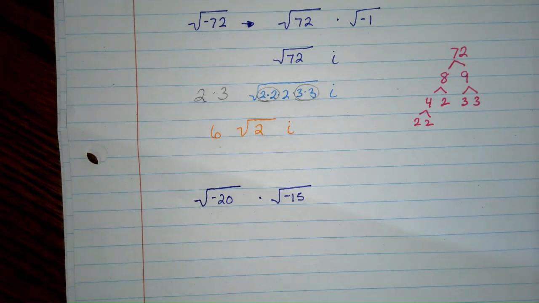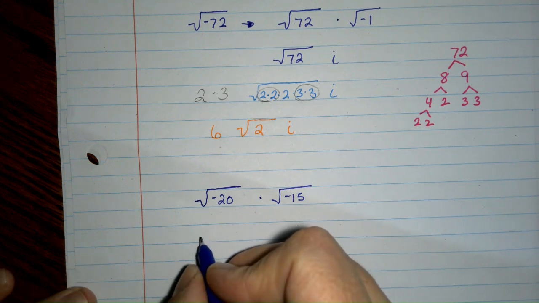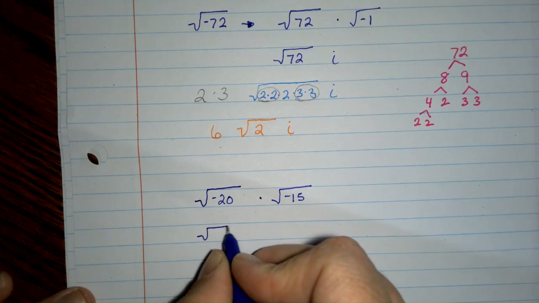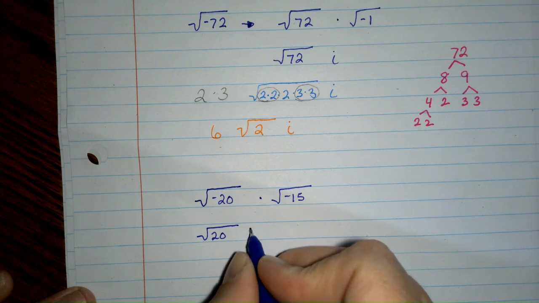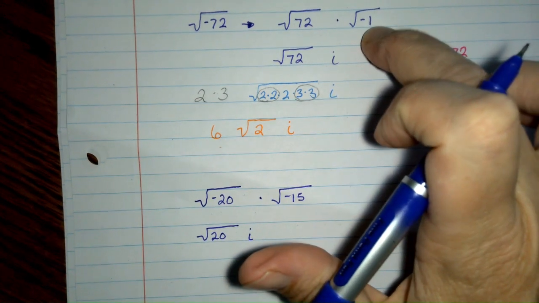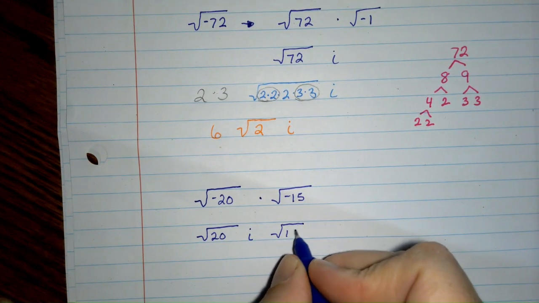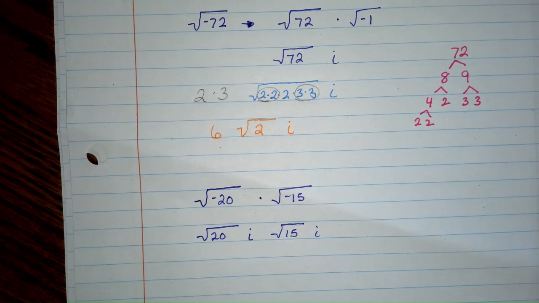So before we can do anything with this problem, you have to take care of your negatives first. You cannot work with your radicals until the negative has been taken care of. So we're going to change this to 20, and I'm just going to go ahead and write the i at the end, instead of doing the step where we write the square root of -1 and then write the i. So step 1, pull out the i's. And then why do I have 2 different baskets of socks? Can't I just throw them all into one? Absolutely.